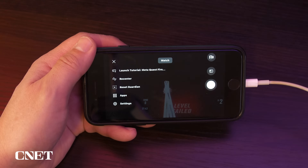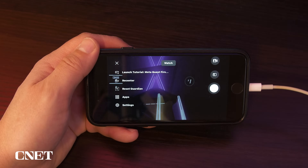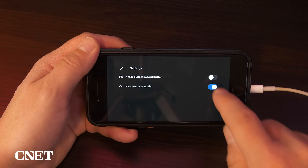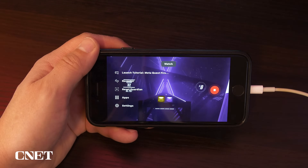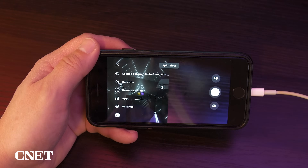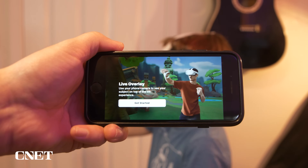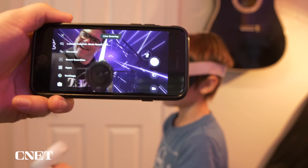At the top is the Watch button so you can watch the gameplay. Below that is a MetaQuest tutorial, a Recenter button, and a button to reset the Guardian. You can switch to a different app from this menu, and there are settings to see the red record button and a switch to hear headset audio in the stream. On the right-hand side, there's a button to record gameplay videos to the gallery, a Split View button that uses your phone's camera to record a person playing next to their gameplay stream, and a new Overlay feature that uses your selfie camera to overlay your video over the gameplay footage — a great tool for gamers and creators.